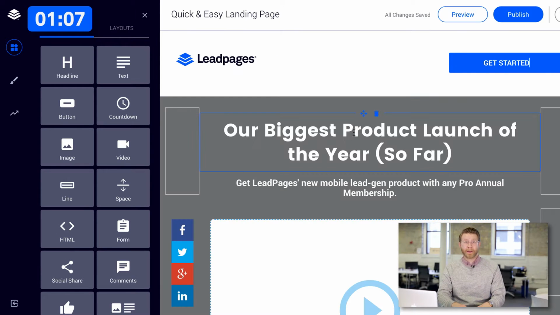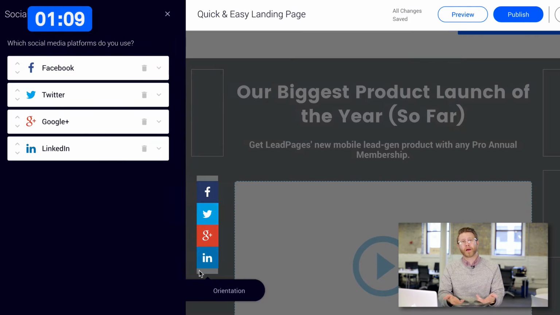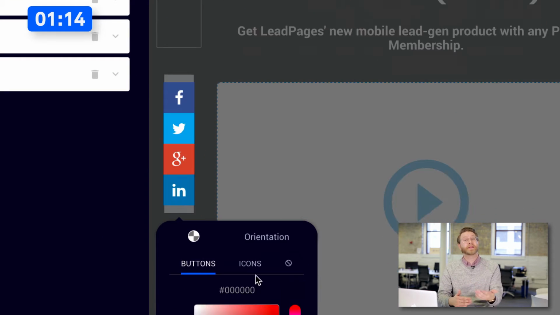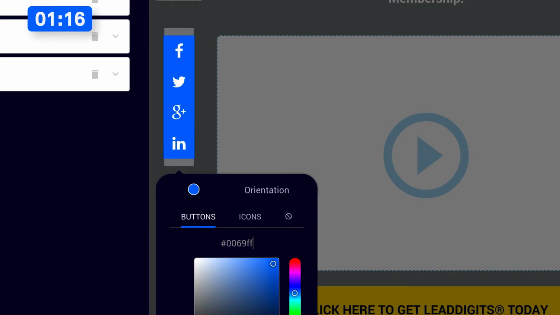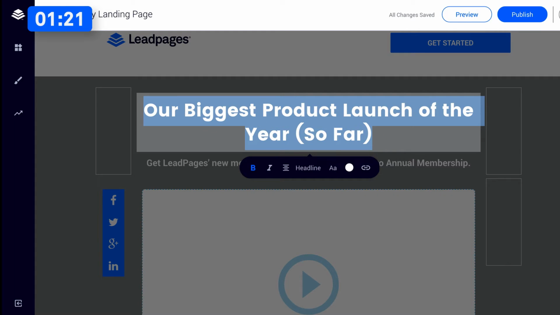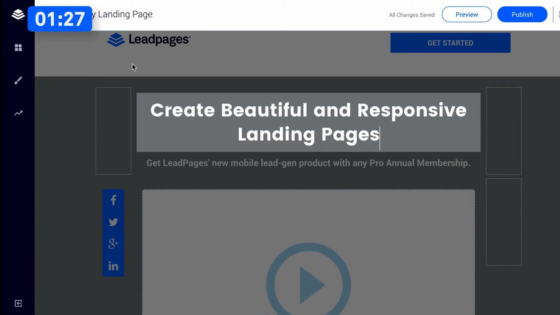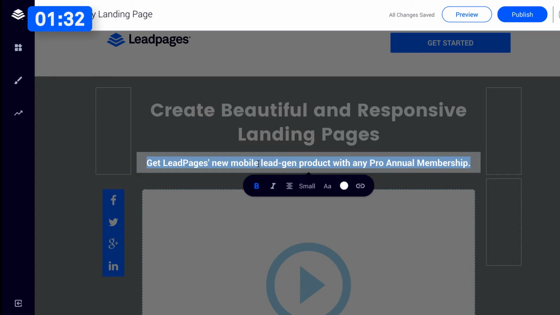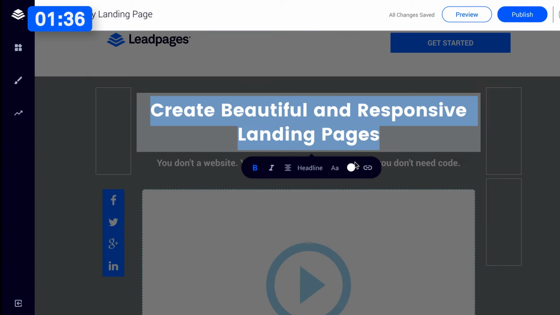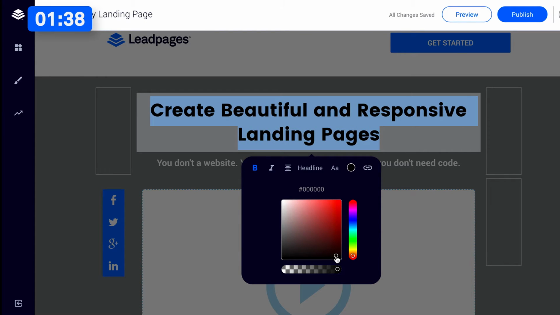Next, the social share links by my video widget on this page are their existing brand colors by default. But to match my page, I think I'm going to use our color selector to change them to the Leadpages primary blue. Moving on, I'm going to paste in the copy I've already written for my page header and subheader to the existing text boxes above my video widget. Both these header elements contain introductory information I've written about Leadpages. Once it's pasted into place, I think I'm going to use our color selector again to make that copy black instead of white for a background color change I'll make later.